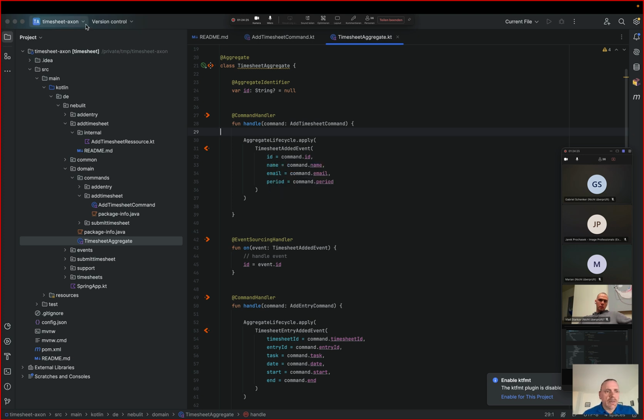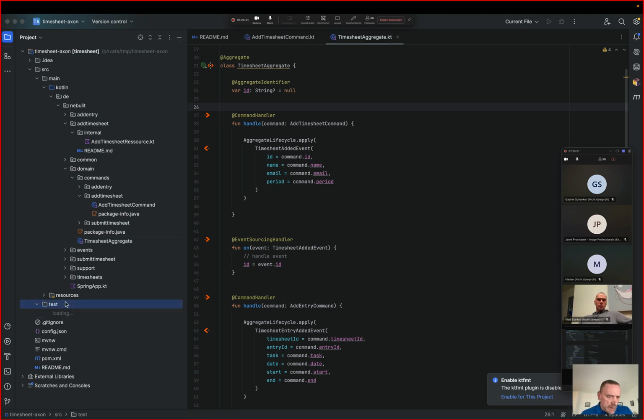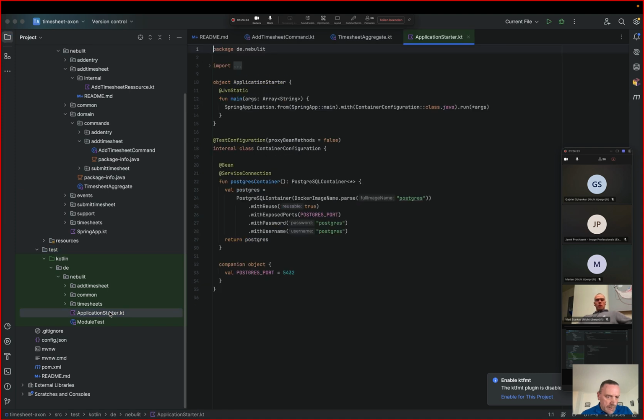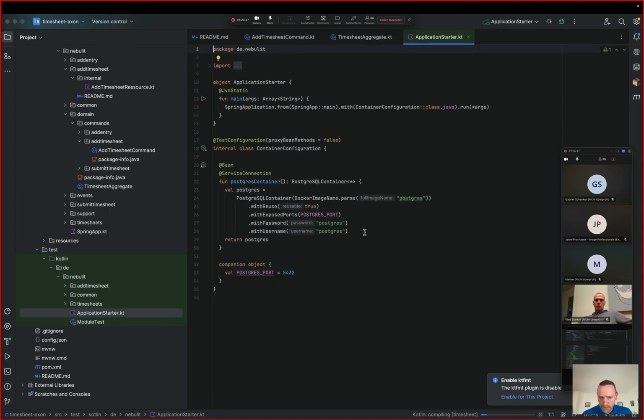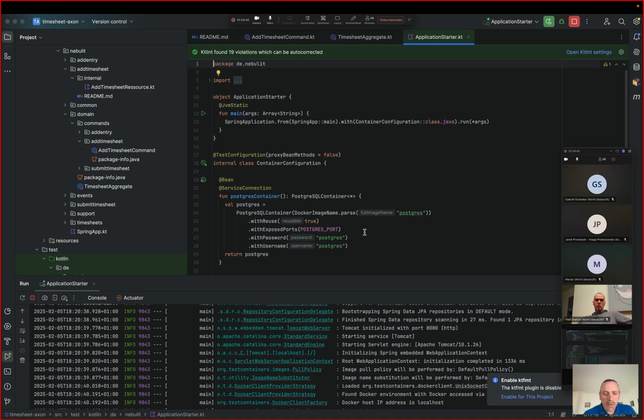So let's see if that compiles. Most of the time it works just well. Sometimes you need to adjust a little bit depending on how you modeled it, but typically it works quite well. Let's see. Yeah, it compiles.